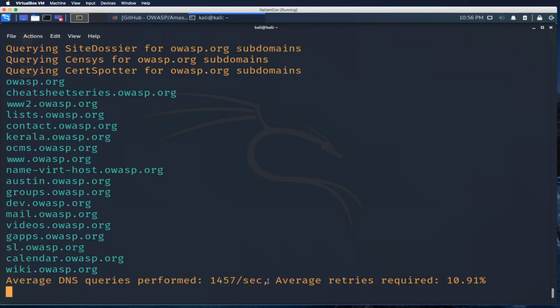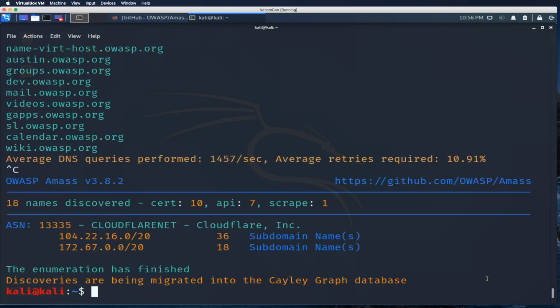This information comes up every minute to give you an idea of how fast this is going, and if you're having any trouble with DNS. I'm going to interrupt this right now because we don't really need to wait for it to finish. When it finishes, what it will show us is what we call the summary information.